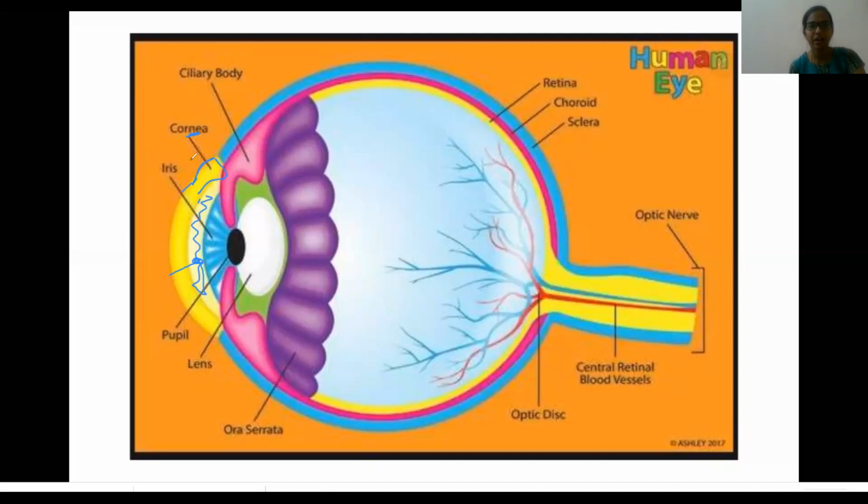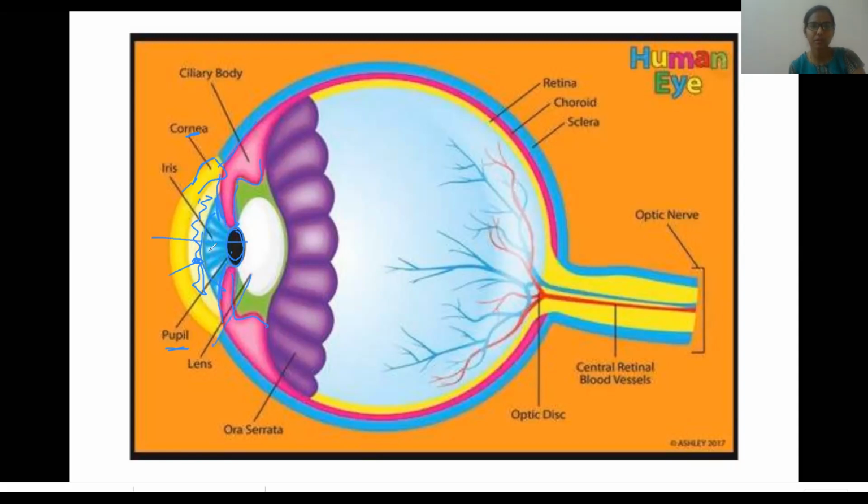And again, after the cornea there is the iris. You can observe the iris on this side and this side. It allows light to fall on the pupil. The dark region is the pupil, and outside it is the iris. After that you get the ciliary muscles, which control the iris and the pupil size. The ciliary muscles extend or contract, and after the pupil the lens is there.